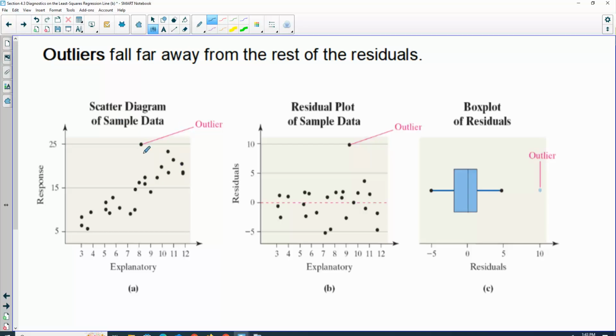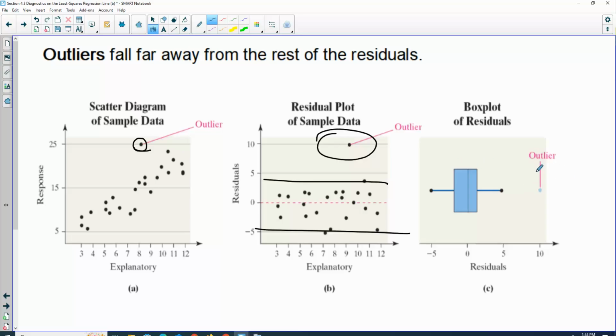Outliers. If we are looking at a scatter diagram, we can see this one kind of looks like an outlier, but it may not throw up a red flag. It's not hugely different from the others. But if you look at a residual plot, it is, because we can see all these points are right down here, except for one way out here. So those are situations that the residual plot can show us.